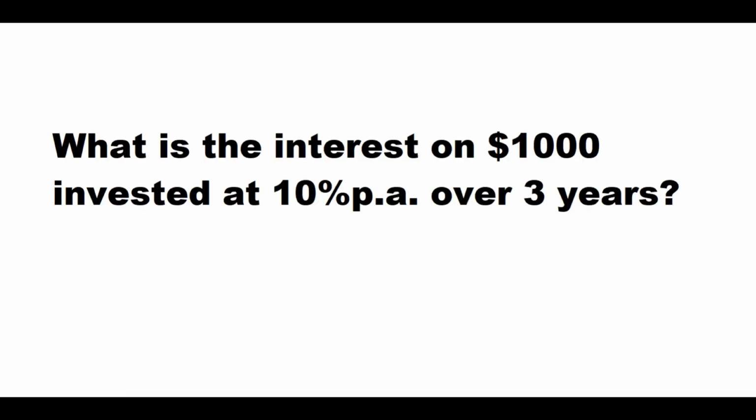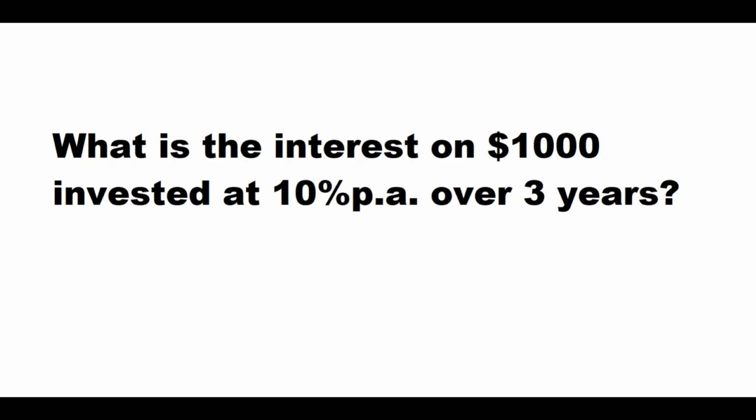However, it can also work in other ways. For instance, if you give money to a bank, they will give you extra money on top for investing in them, like a thank you. So, I'll give you a question to explain this interest a little better. The question is, what is the interest on $1,000? What is the interest on $1,000 with 10% interest over 3 years?